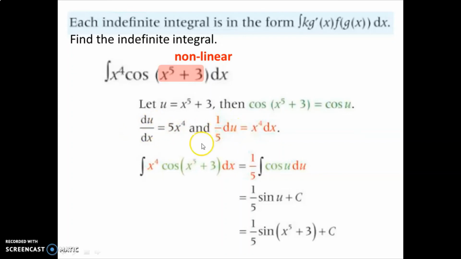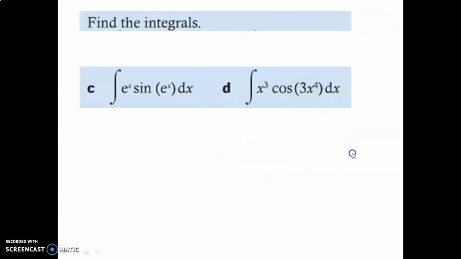Alright, substitute in, we get this. Cosine of u, because we made this u, the 1/5, because we have that 1/5 here, and then the du here. So now you have an integral of cosine, which is just sine. We have the 1/5 in front, and now you substitute u back in. Notice they used a technique where they took the dx and moved it to this side. The dx could have been under the du here, and it would have led you to the same place.